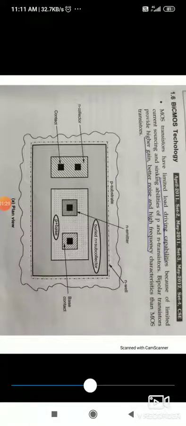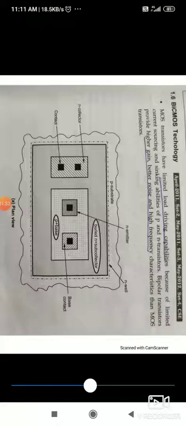Why are we going for BiCMOS technology? Because of the BJT advantages. In BJT technology, speed is higher compared to CMOS and MOS transistors.